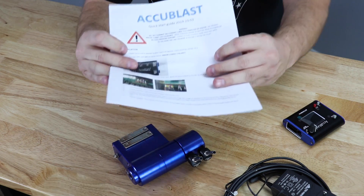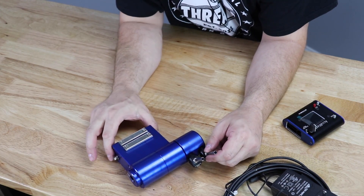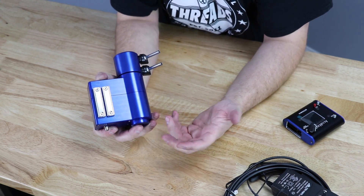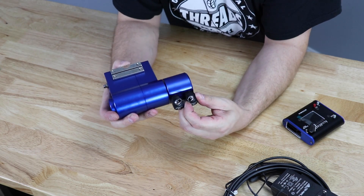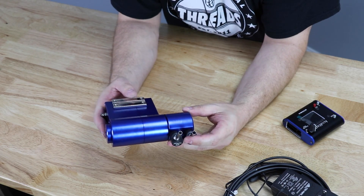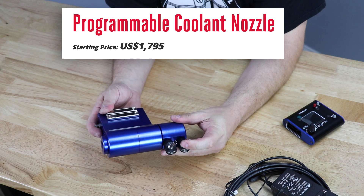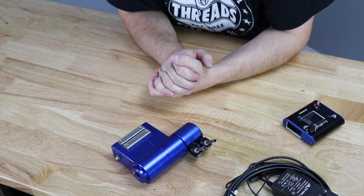This thing was around 650 bucks Canadian — I think that works out to around 400 to 500 US dollars. There are only a couple of options if you want to run something like this. The Haas P-cool unit is about 1,700 bucks. There's another company called Spider Cool that makes something very similar, and I want to say their unit starts at around 2,500 to 3,500 bucks.